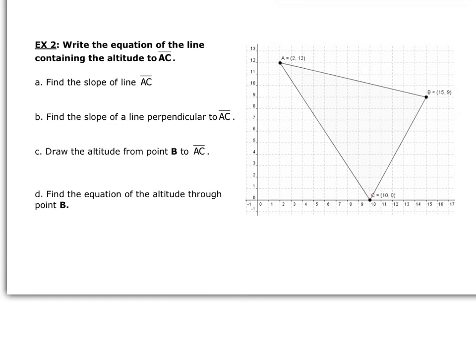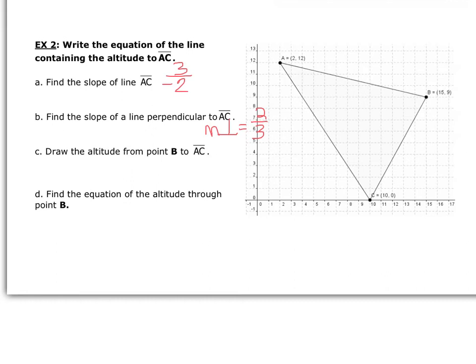So let's find the slope of line AC. So again, we're just going to count. You don't have to count the whole entire line. You can pick two good points. So you can pick this point and this one if you want. And see, we're going to go up 1, 2, 3 and backwards 2. So the slope of AC is up 3, back 2. So perpendicular to that, it's going to be flip the number, flip the sign, it's going to be 2/3.